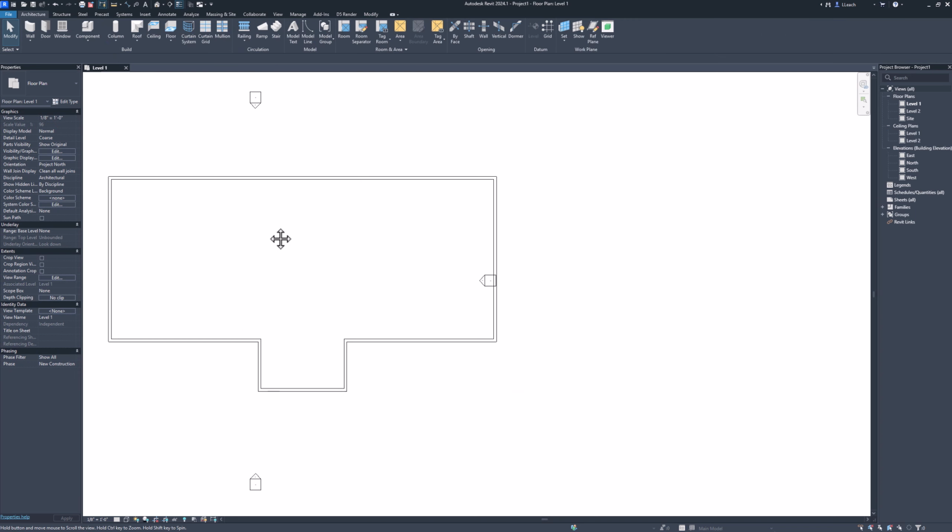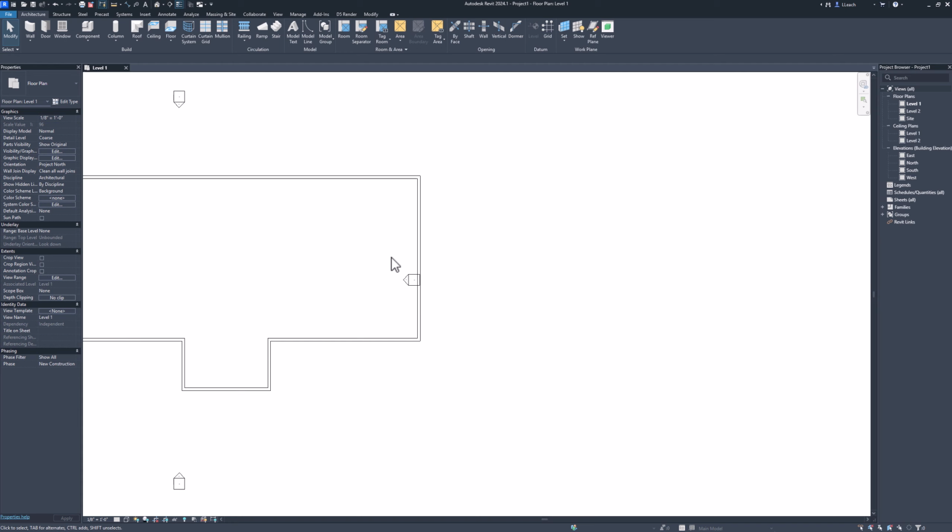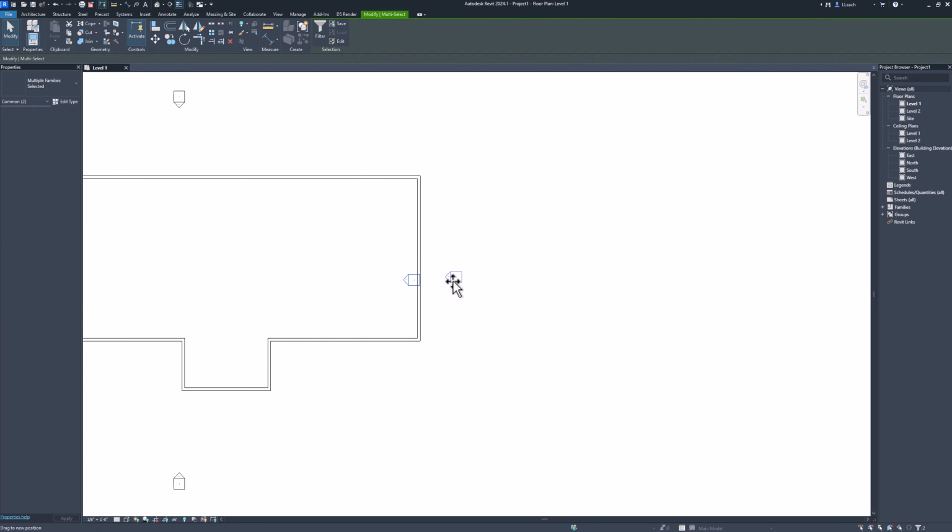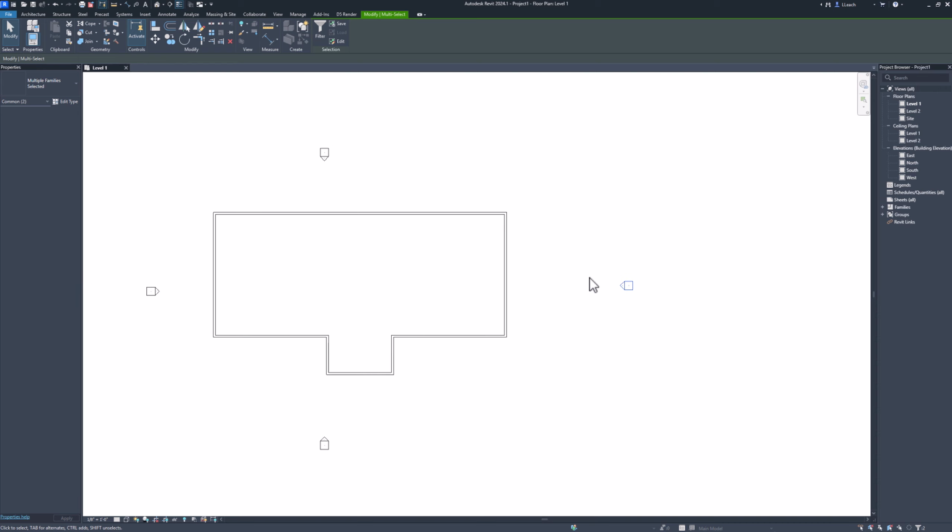What I want to do is I'm just going to draw a left click and drag a window around this elevation tag just to move it out of the way. I'm going to move this way over here, because we want to make sure that when we're drawing, our building is inside these elevation tags. So I'm just going to move these. It's easier to move the tags than it is to move your building.